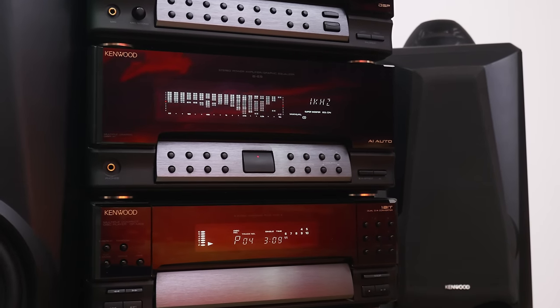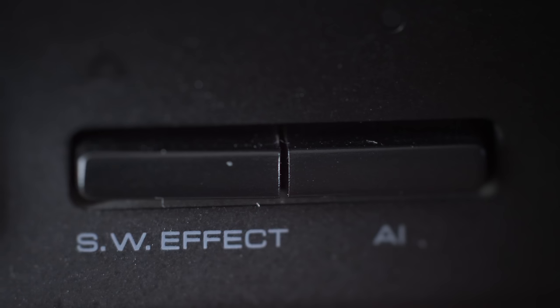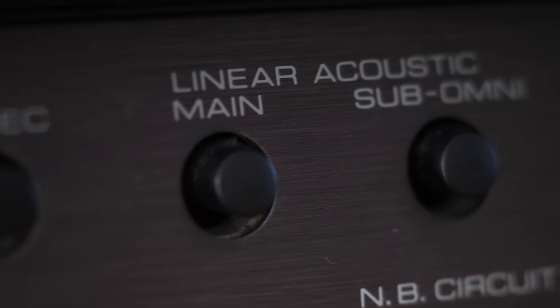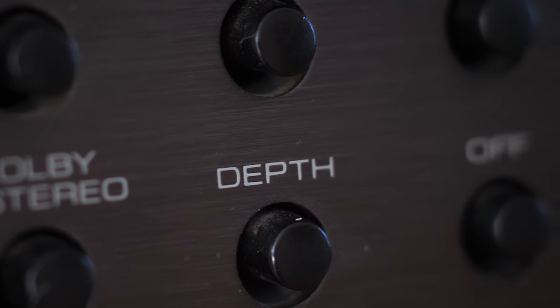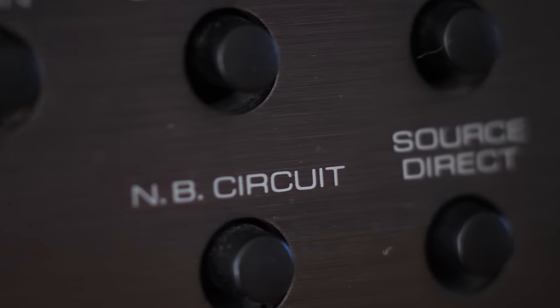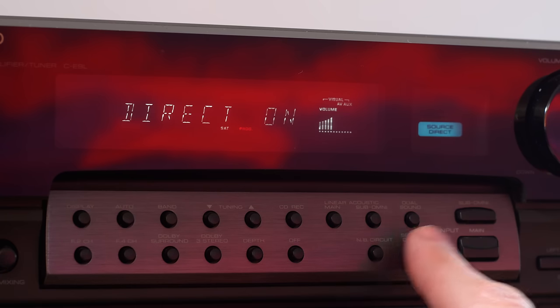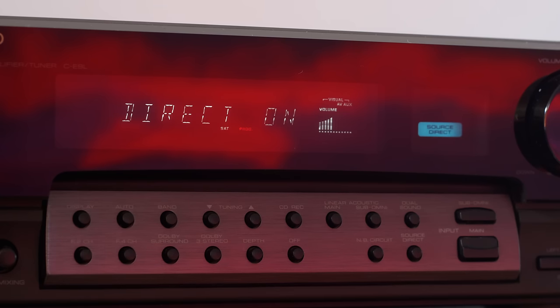So, how do you make sure all these optimizations are disabled? Just in case you want to, you know, listen to music? Well, that's where my favorite button comes into play. The Source Direct button. The irony.